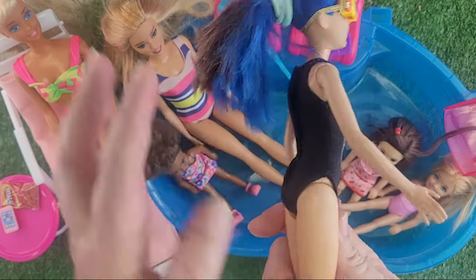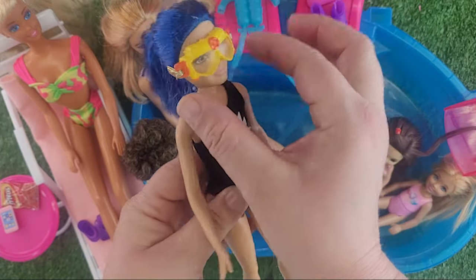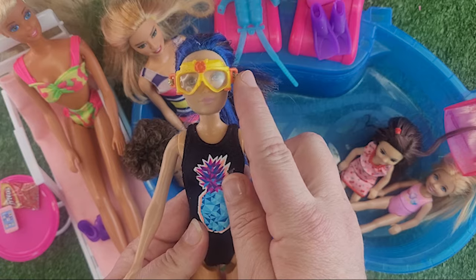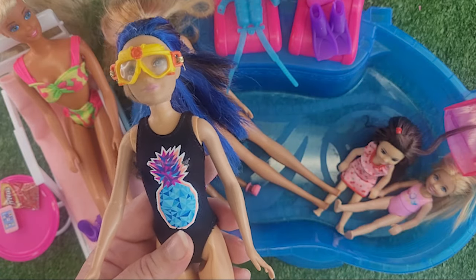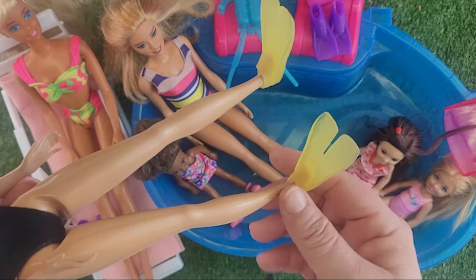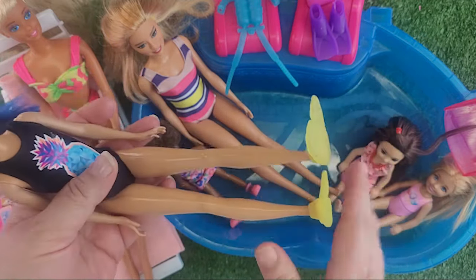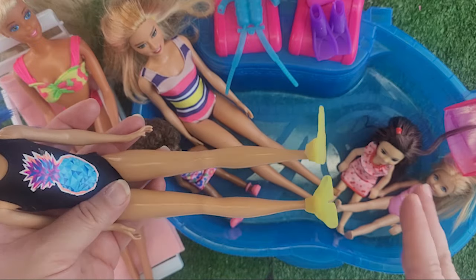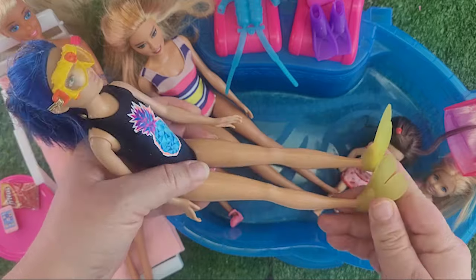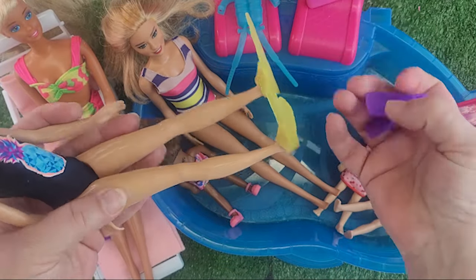She did come with shorts, she has the blue streak in her hair and the mask. I wanted to compare the quality of the mask she came with versus the dollar tree one, but I don't know where I put the mask. So instead we're going to compare the flippers — she's from the Hawaiian movie with the puppies where they go on an island adventure. I can't remember the name, Puppy Adventure something. There are so many Barbie puppy movies, but look at the quality.